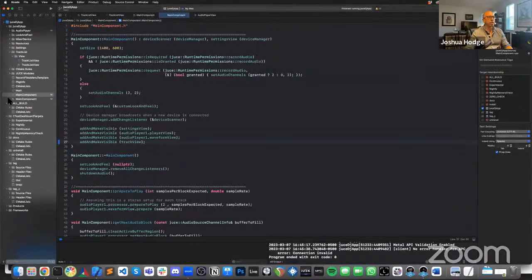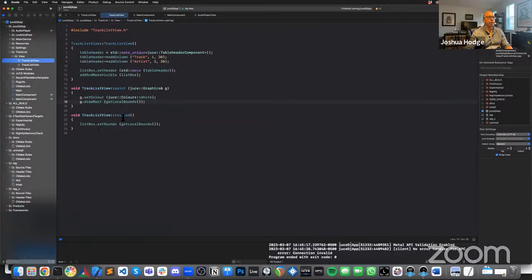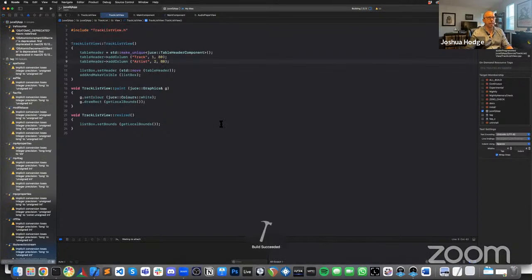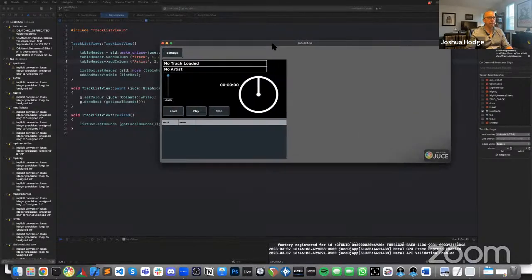So if I go down to the track list view, and let's just set this now to, I don't know, 80. Let's try 80. 80 pixels wide for the track and the artist. And now we see that we have indeed some columns for track and artist.